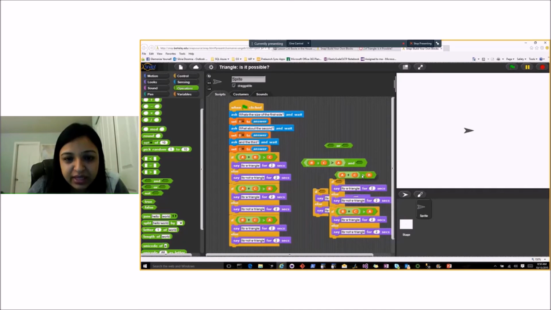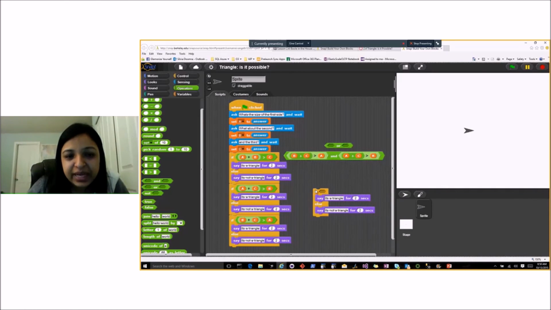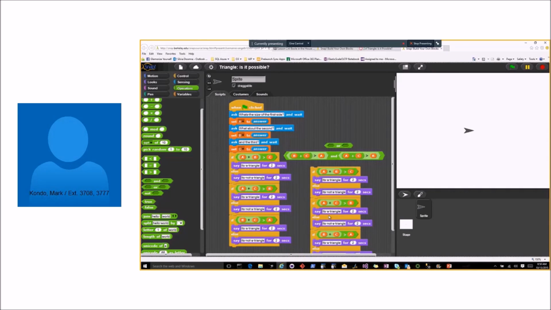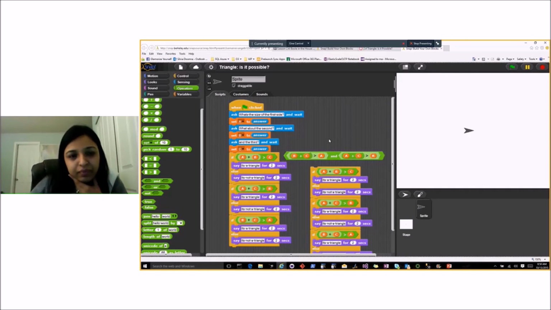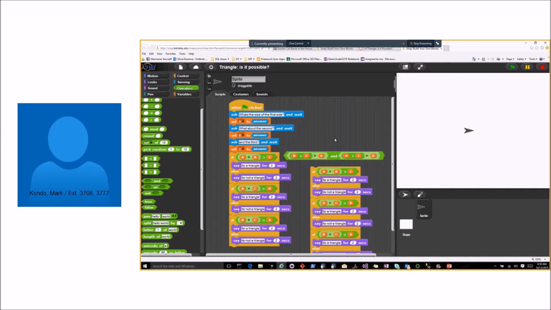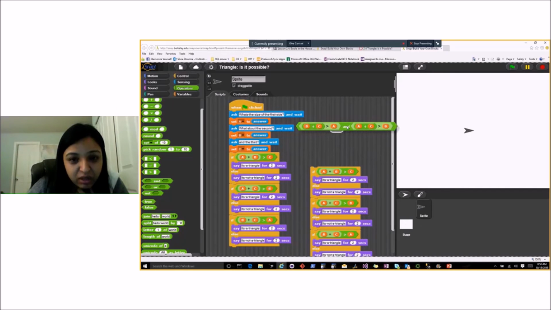What do we do about the third one? Any ideas? You put it in the other. Sorry, put it what? You put it on the side of a new AND block. So I have the AND. So you're suggesting I put this in an AND block and then use the third one?